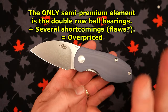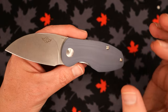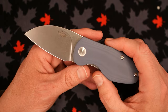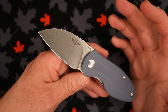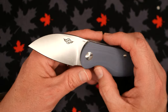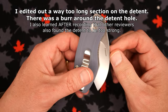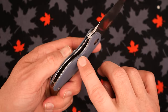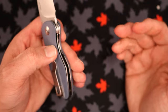What do I think of it? It's overpriced. It really is. If you get it on one of their sales it could be worth it, but there are just too many little things that add up to make me not value this at $100 Canadian or $75 US at regular price. The steel is good but nothing special enough for that price these days. The detent isn't properly dialed in, there's a little burr on the edge, quality control wasn't thorough, and they didn't round off those handle edges — which they easily could have done to make it more comfortable in hand.